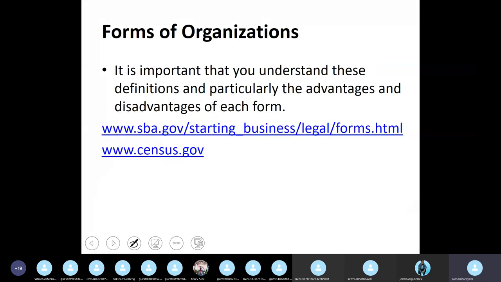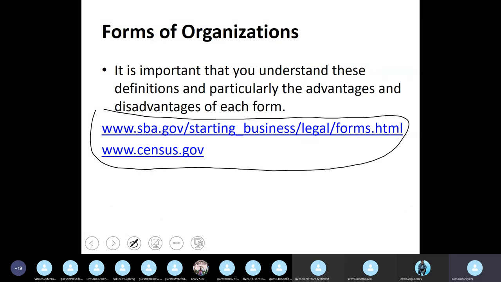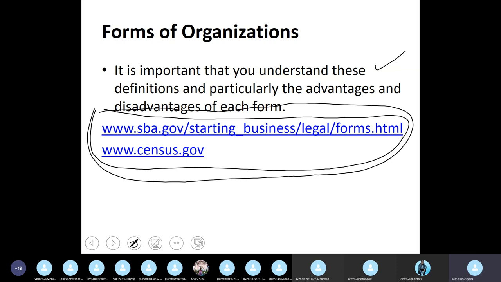For more, you have to research from the website or go to our library. You can check the textbook for more detail than what I am showing you in the slide. It is very important for you to understand these three kinds of companies, because each company will have a different financial report. A corporation's report is very complex, more complex than the other two kinds of companies.